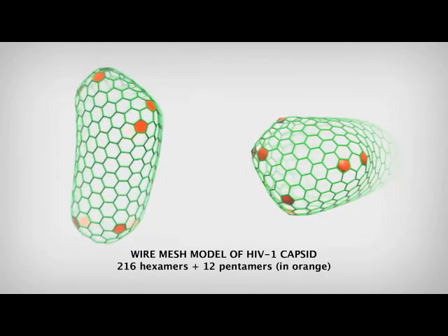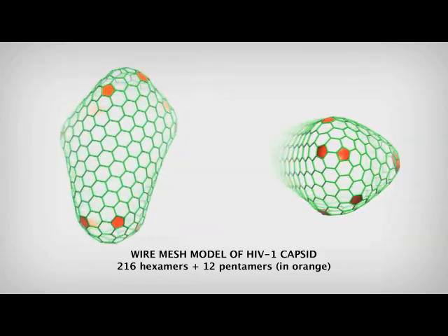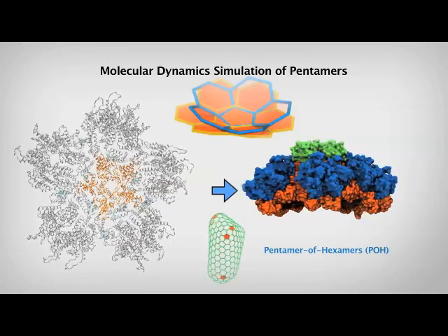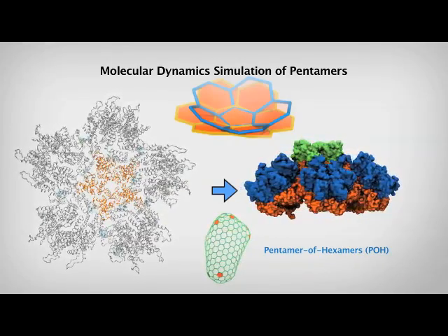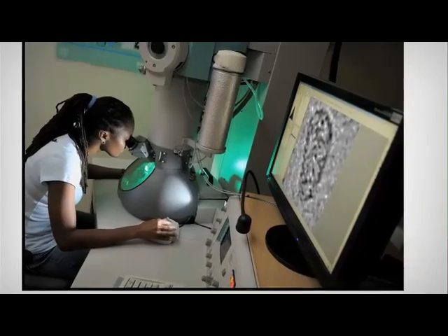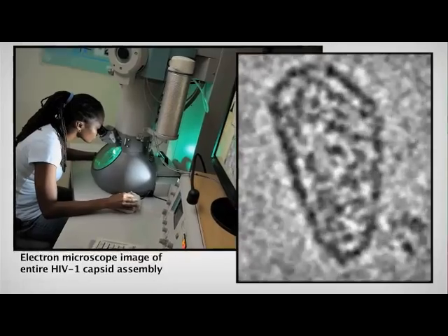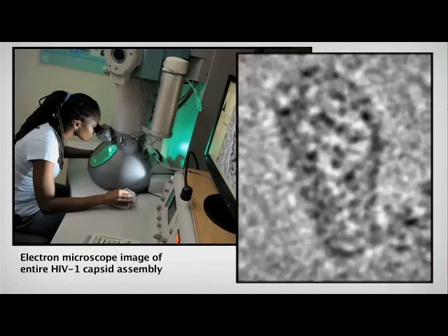In experiments, we have different techniques that can look at the same thing at different size scales, different resolutions. You can look at great detail, and you can look in physiological conditions of the proteins. But you can only look at really small pieces of them. You cannot look at the whole assembly. Then the people who do electron microscopy, they can look at large assemblies at low resolution, but you cannot see what each atom is doing. So we have to find a way of putting all these together to build a capsid.